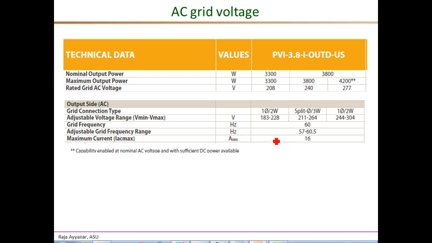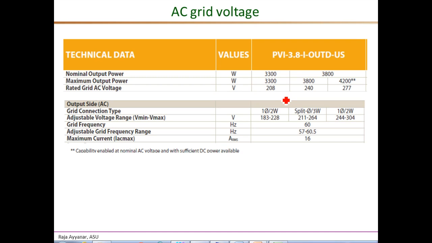Now, in a low frequency transformer isolated string inverter, it is relatively easy to interface at any of these voltage levels, and that is done by simply having different taps in that 60 Hz transformer and using the appropriate tap when it's connected to 240 volts versus 277 or 208. But what we are considering here is a high frequency transformer isolated string inverter, and the grid is directly connected to the DC to AC stage, a power electronics stage, and the way to support these different voltage levels is by actual control of the DC AC stage.